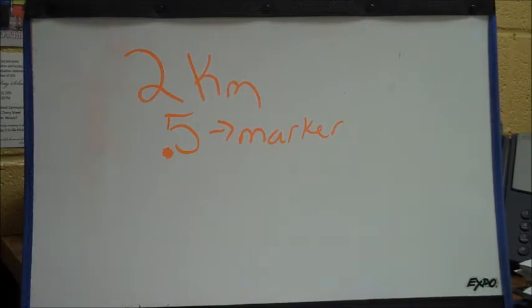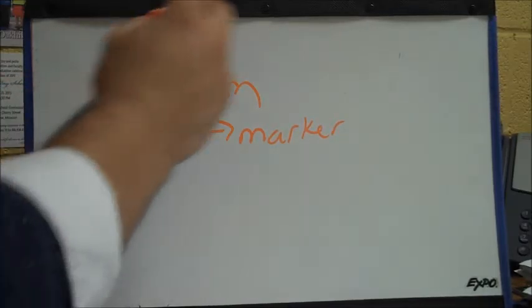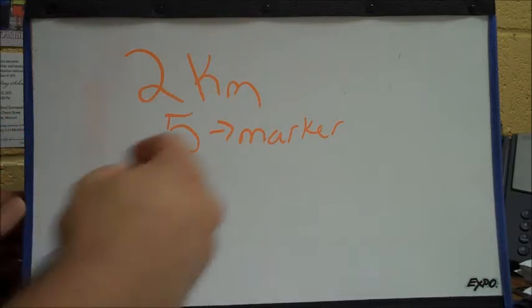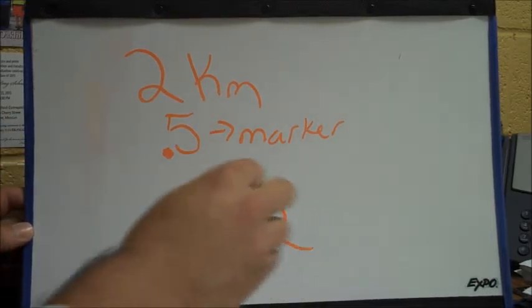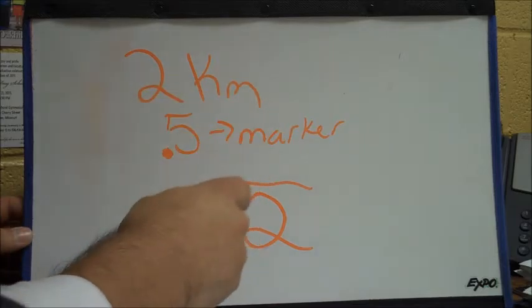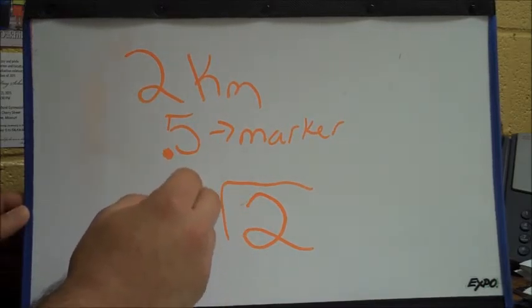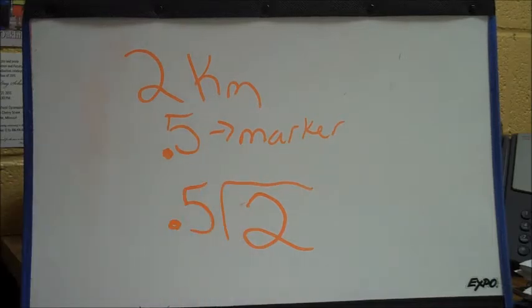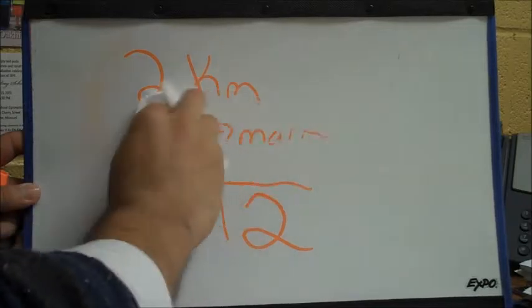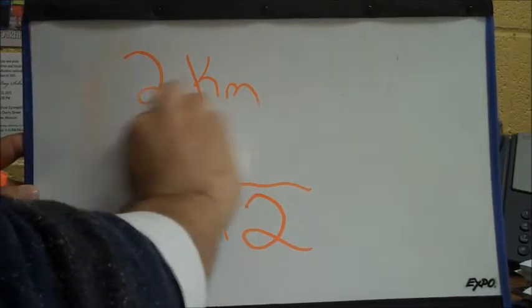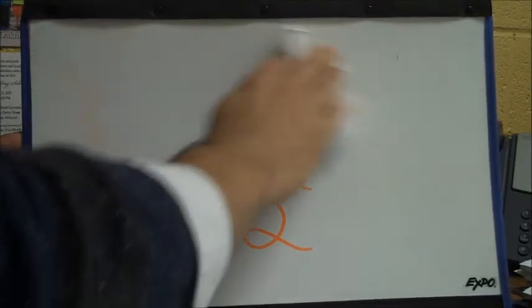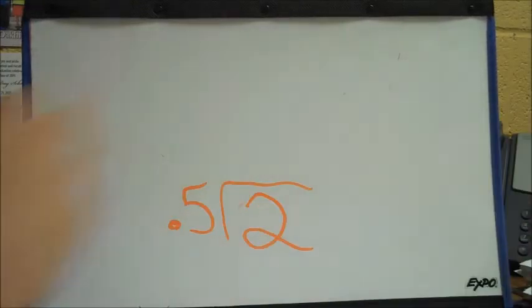Well, to find this, I take my whole group of the thing, 2, and I'm going to put that as my dividend, so that's inside the bracket. And now I'm going to divide that by 5/10 or 0.5 to figure out how many are on the trail all along. Now, a lot of you might be looking at this problem and just say, well, Mr. Hall, that's easy. That's going to be 4. But let's go figure out how we're going to solve this.